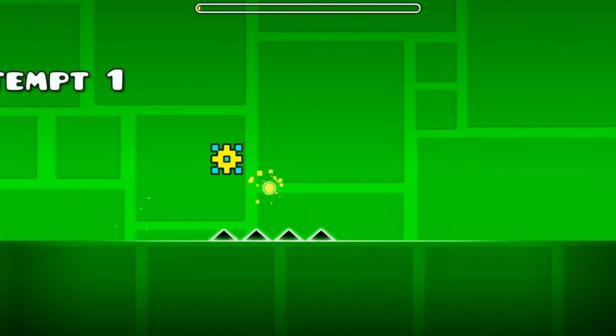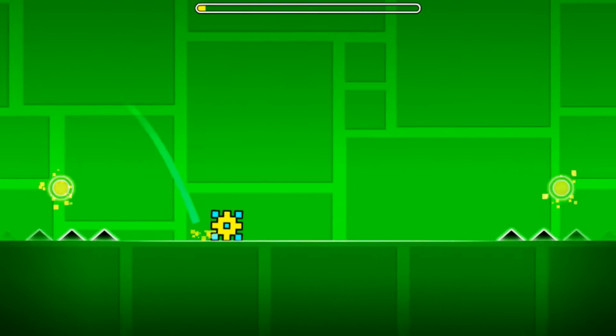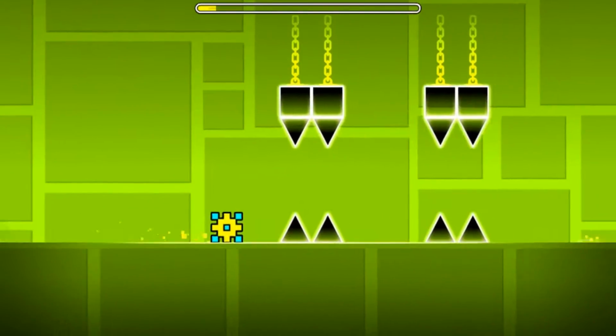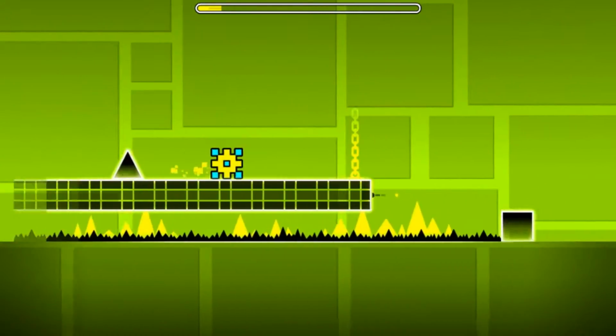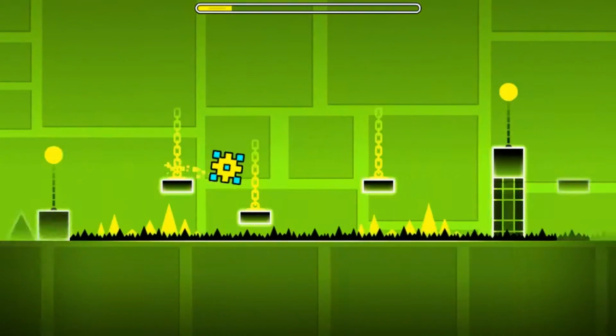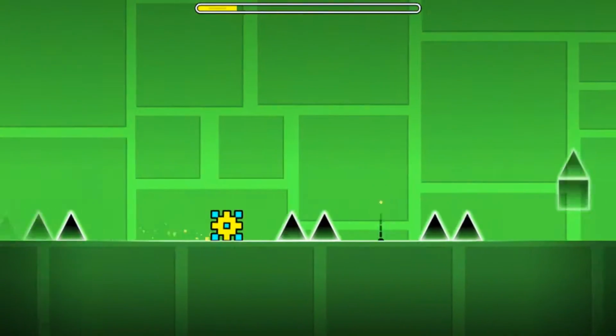So let's go. I am using my PS3 controller, so I don't know if it's going to be easy or not. I've not tried yet. I've tried with my mouse and the keyboard, as I did in my last video. That's what I use. So I'm using my PS3 controller, and let's see how good this is.